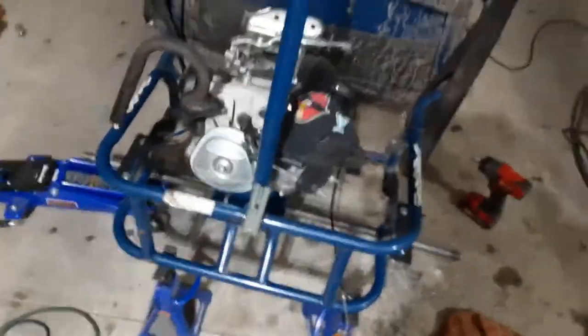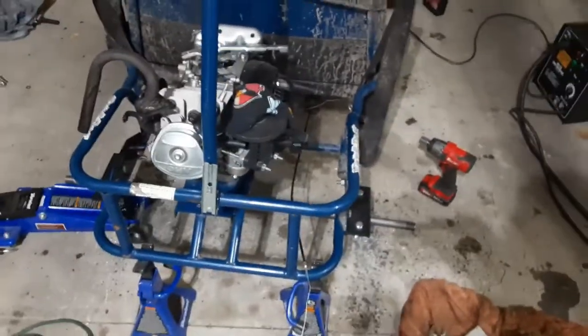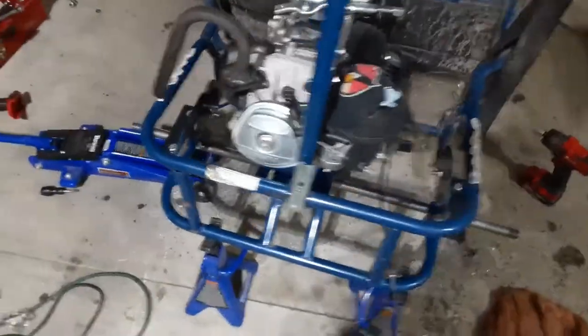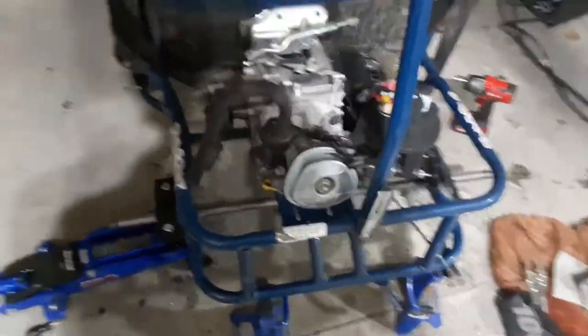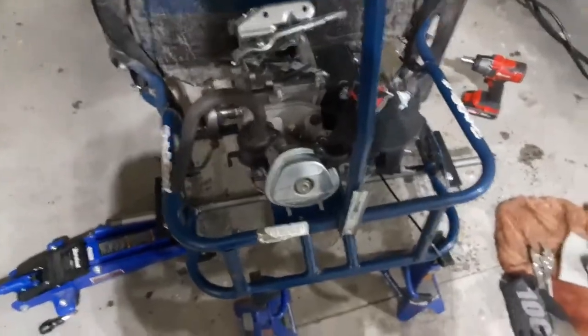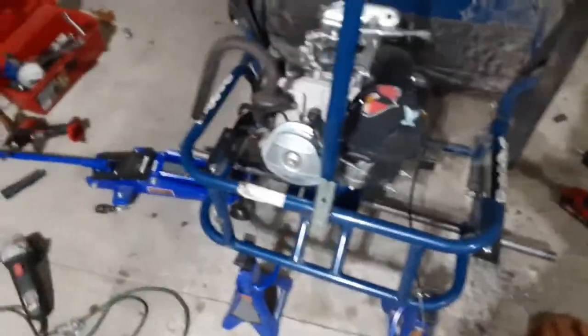I was doing a little bit of research and looking at some dirt track go-karts, like the ones that race on dirt ovals. A lot of them only use two bearings on each side, one there and one there, and some of them go 80, 90 miles an hour. I've seen them do 60 on dirt. So it's pretty crazy, and the whole rear end apparently holds up just fine with just two bearings. So I should be fine.